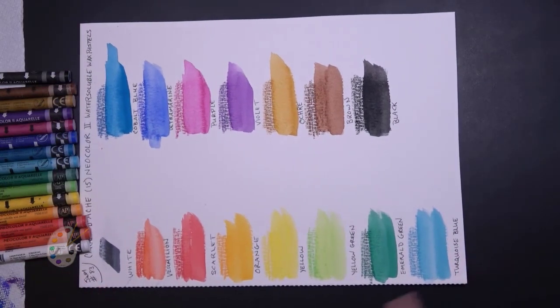Not bad. I will try and use these again, making some type of abstract papers that I like to do. Maybe attempt a scene or something. I don't know.